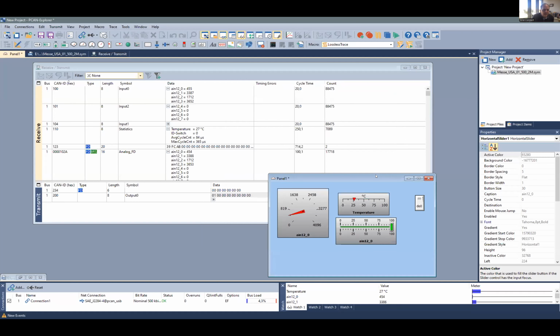Let's see, other than scaling and offset only, can the symbol generator file account for different scaling depending on the hex value? I'm not sure I understand that question. No, I didn't understand that question, sorry. So whoever typed that, if you're still there, if you could clarify. Maybe he talks about a multiplexer.